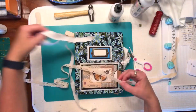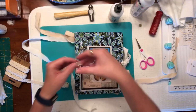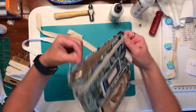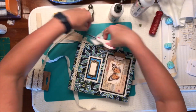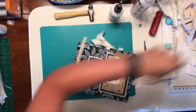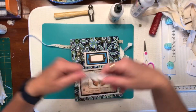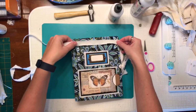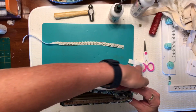So I'm just going to go ahead and cut a piece of this trim. Nice piece of tape on it, so we'll get rid of that piece. And I'm going to give myself a little extra and wrap it right around. And then cut it off right about there. Okay, so we'll get that guy out of the way. And him out of the way. And then the same with this piece. I'm going to go with the thicker end, and hopefully it'll go right around to where that little cut was that I found in the fabric. Oh, look at that. It's just big enough.